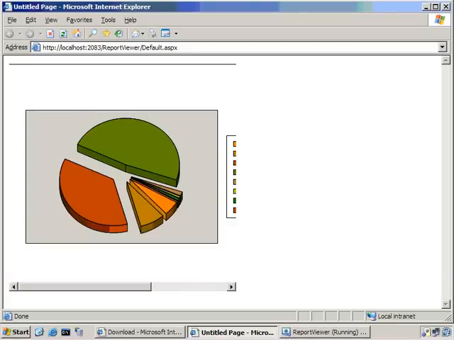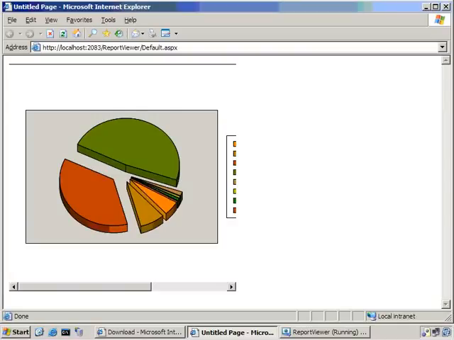Okay, so we accomplished quite a bit in a very short period of time. We looked at how to build both tabular and matrix reports from scratch. In regards to the tabular report that we built, we added parameters to it. We added a header and footer section. Within the header and footer, we used the expression designer to display the report name and the page numbers. Put a line in the footer. We used a text box and the expression designer to display a total value. We put a logo on our report. We suppressed the header and the footer for the first page.